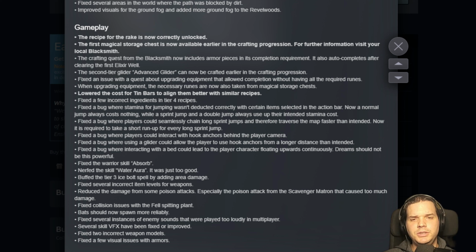So this is pretty interesting because the magical storage chest, for those who don't know or are not playing Enshrouded, is a storage chest that allows you to store a lot of things there, and then you can use them in any of the workbenches that you have on your base, instead of just going and picking stuff up. So this is pretty interesting, it's pretty good and it's pretty big.